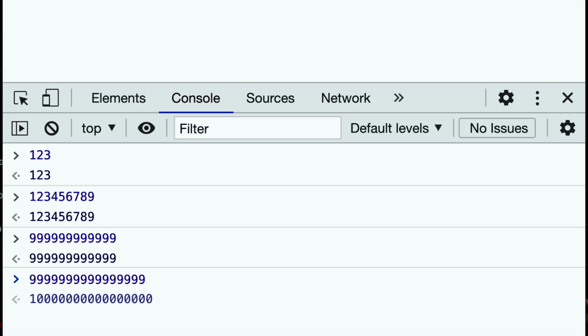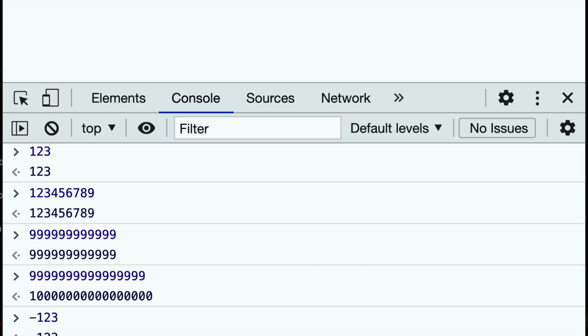And if we put a lot of 9s, it's going to give us this. I wonder if that's true. Let's try it. Weird. Okay, we've got a lot of exploring to do here. What about negative numbers? Does it understand negative numbers like -123? Yep. Okay, I'm going to clear this again because it's getting a little cluttered.